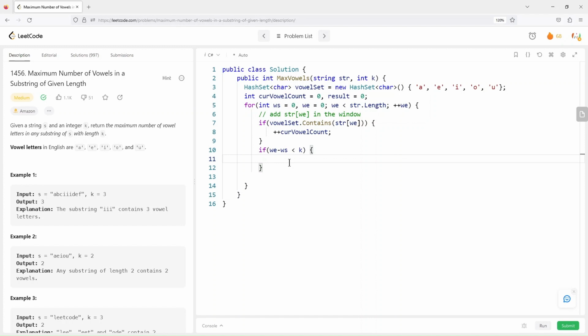So let's continue, we will not work on the start of the window. In this case we'll update the result is equal to Math dot max of current vowel count, comma, result, and then continue.